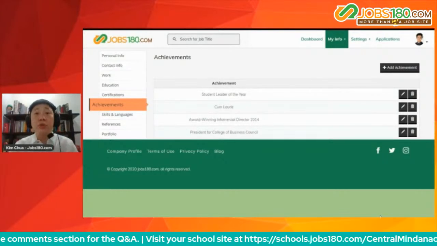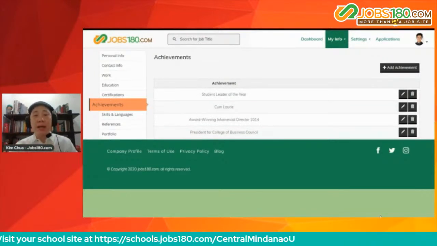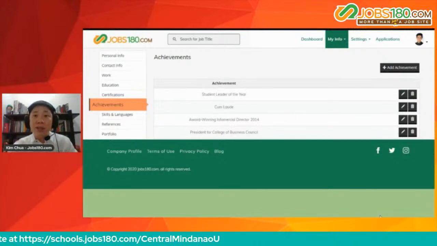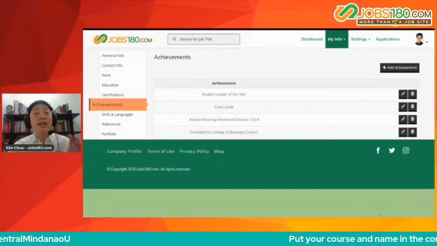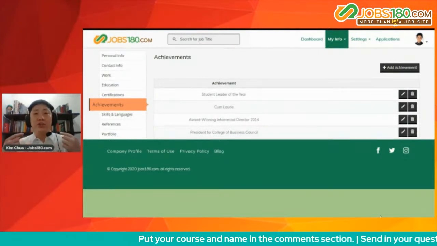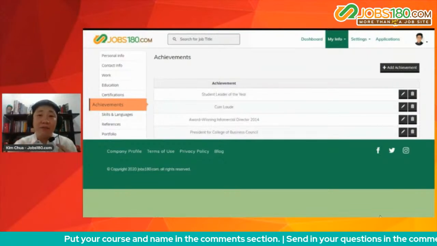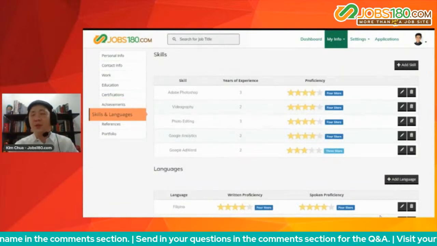Pero sa labas ng school, sobrang active nyo. Diba? Baka member ka sa mga association. Baka active ka sa barangay mo. Isa kang kagawad. Diba? Malay ko. Depende kung anong mga pinagkakabalahan mo. Basta remember, whatever you think is an achievement, you put it here. Because what you're doing is you're trying to market yourself more effectively to that company or to the prospective employer. Okay, moving forward. What else do you put here?